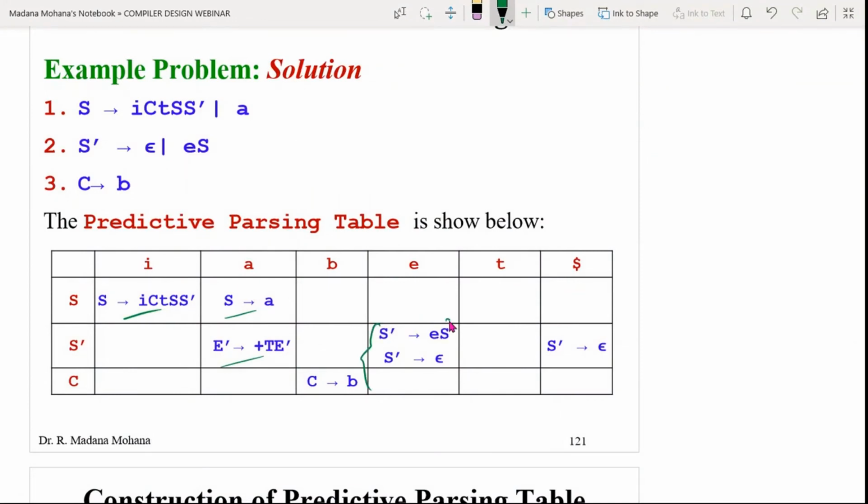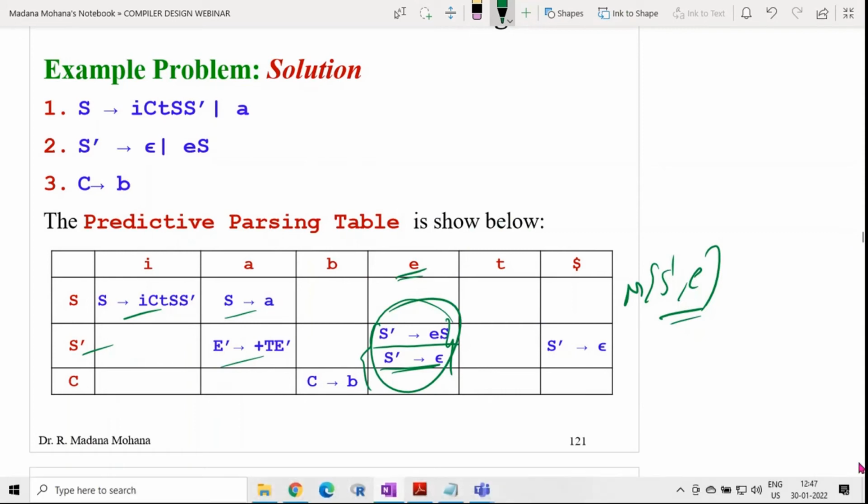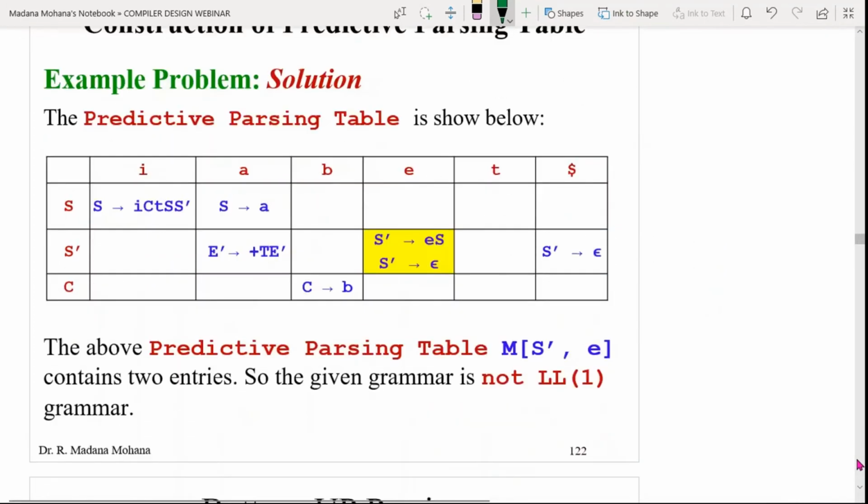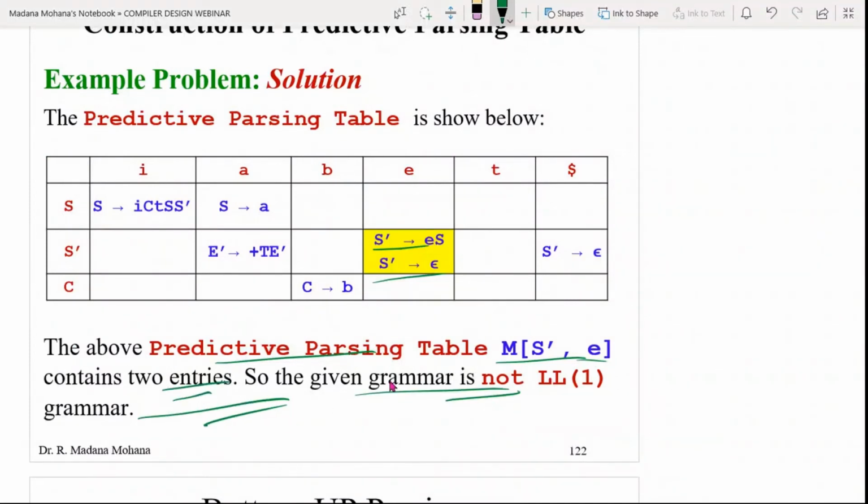Here we got two entries at M of S dash on e: S dash derives eS, and S dash derives null. If any one entry contains more than one value, then that is not an LL1 grammar. The above predictive parsing table, M of S dash comma e, contains two entries, so the given grammar is not LL1.